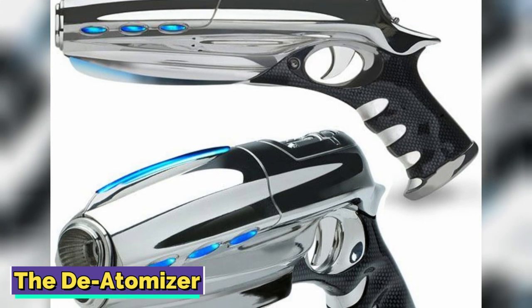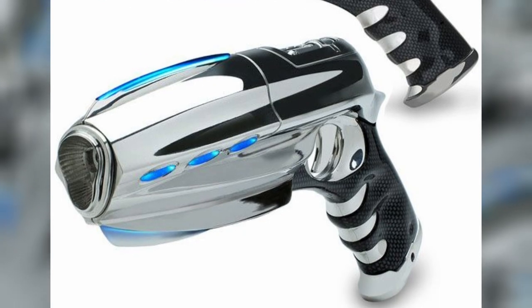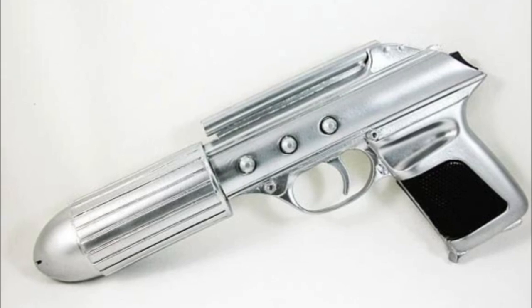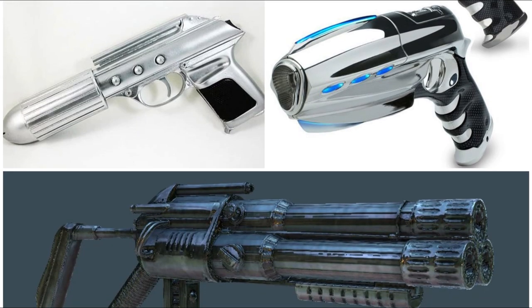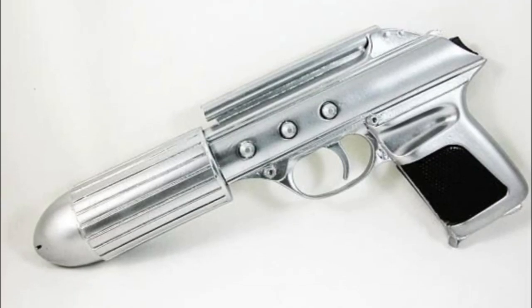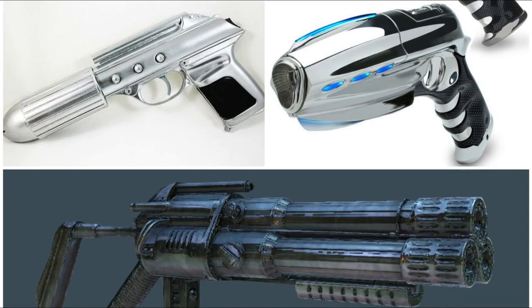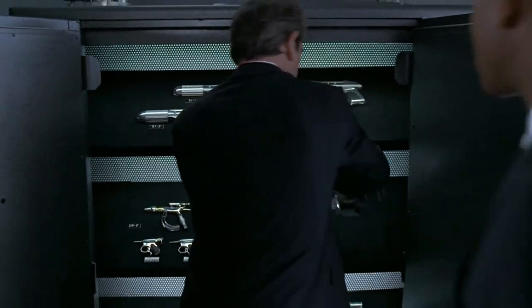The De-Atomizer most likely works on laser scope, and you could see smoke coming out of the barrel after its use. The De-Atomizer is a go-to weapon for Agent K. We do not know any projectile or laser beam coming out of it — the weapon severely knocks down the target by exploding the object from inside. Over the years it has got various models and looks, enhancing its dismantling powers. The Series 5 De-Atomizer was the improved version of the original issue, with a sleek design to make it more portable. It can look like cannons, pistols, or shotguns. Most commonly, the De-Atomizer was used by Agents K and J.